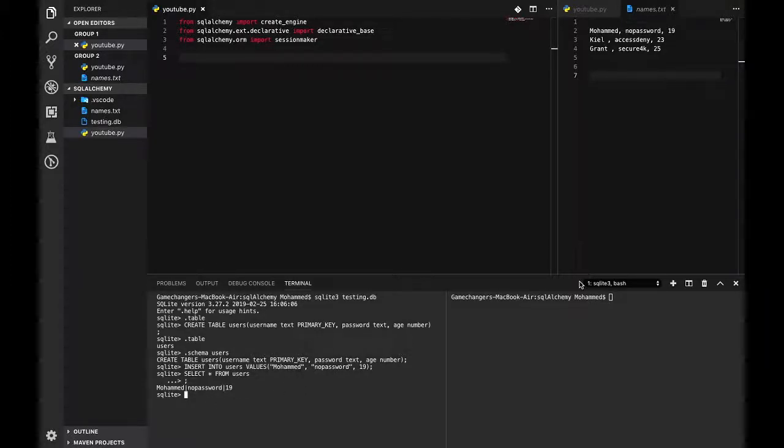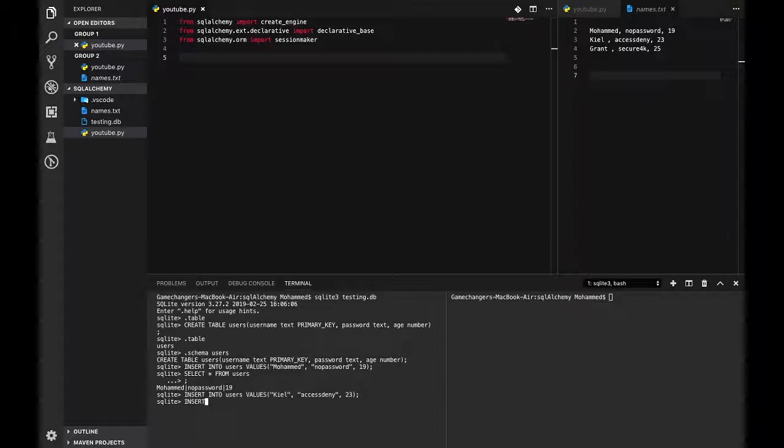Alright, so let's add some more users onto our database. So insert, this is exactly the same, so I'll insert Kyle, and then the password will be access deny, if I spell that right, and the age is 23. And then let's insert one more.